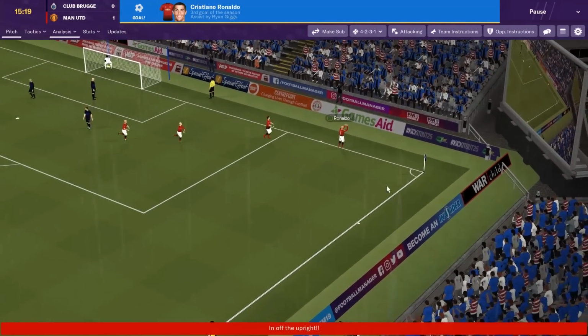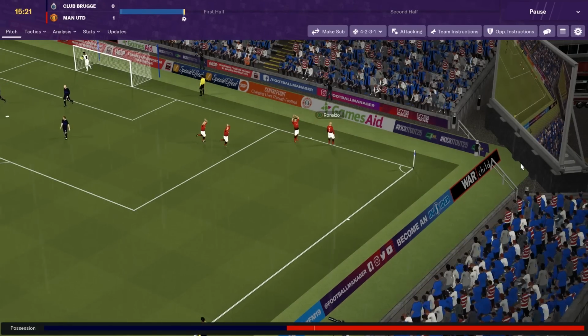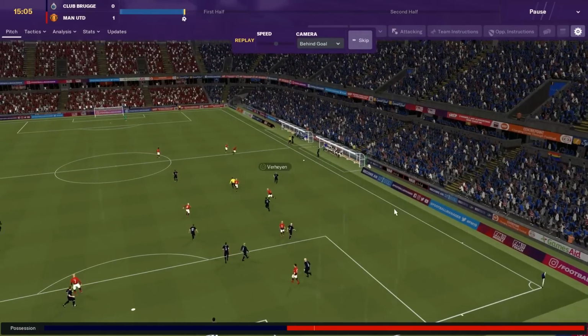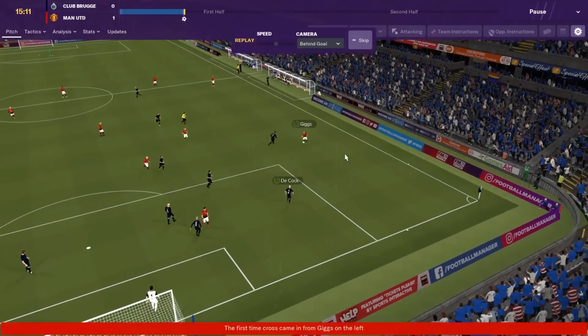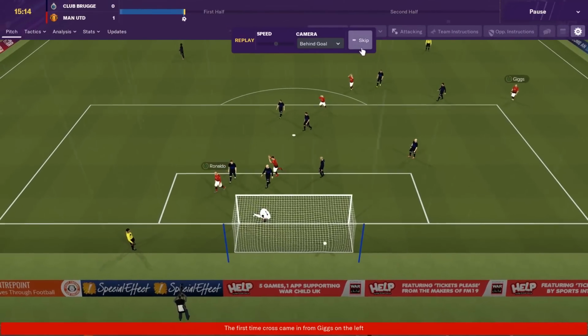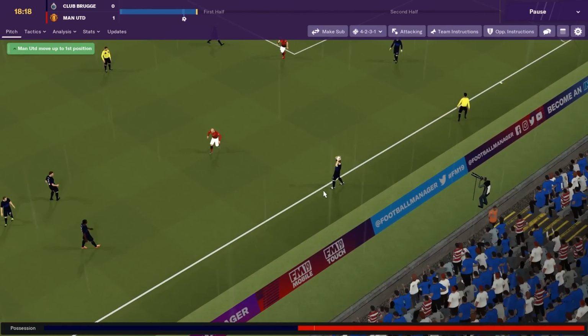There it is, Cristiano Ronaldo. And do not forget, guys, he is only 18 here. So imagine in your normal saves with the current teams, an 18-year-old coming in like this and killing it. Brown put in a really long ball, and Giggs was able to get onto that, whipped it in, and then Cristiano Ronaldo, 1-0 there against Club Brugge.